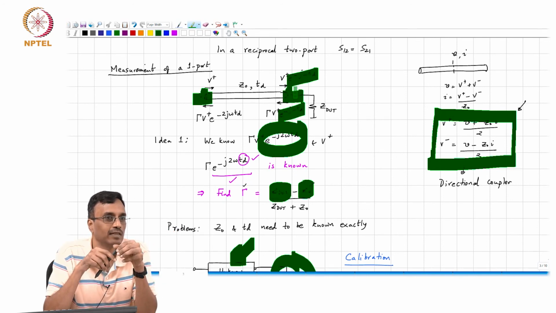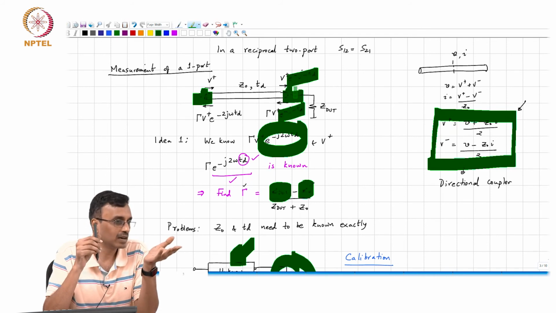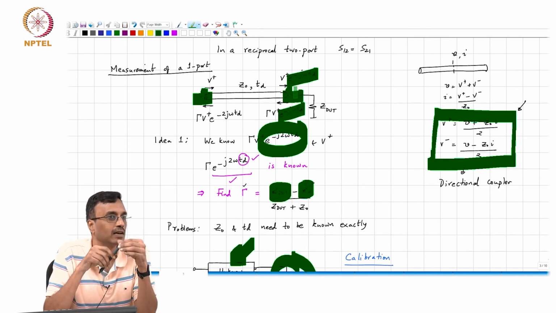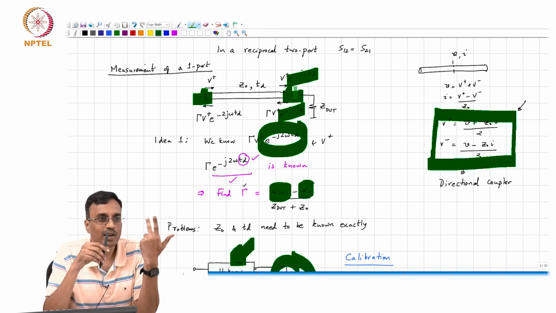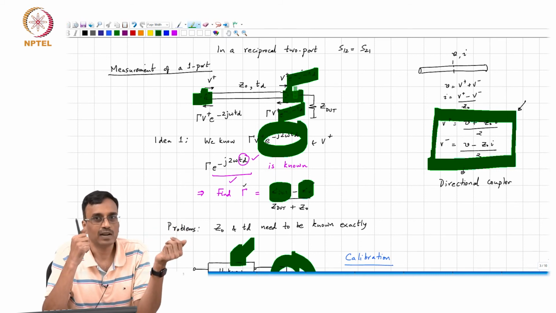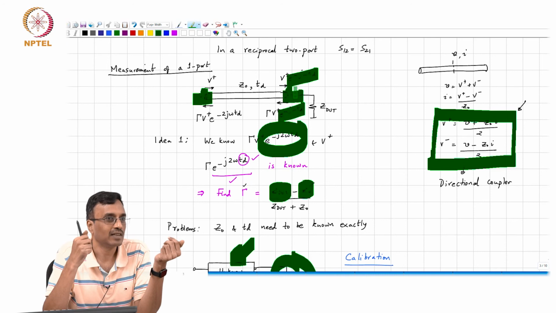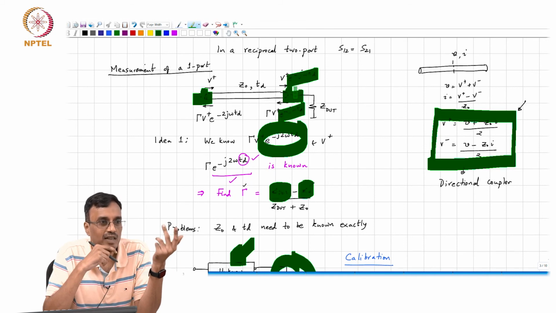A foot is how many meters, guys? 1/3 of a meter. And the speed of light, 3 times 10 to the power 8, is only when you have free space. Typically 1.5 times 10 to the power 8 meters per second is a reasonable estimate. So you do the math: 1/3 divided by 1.5 times 10 to the power 8 meters per second. 1.5 into 3 is about 5, so it's something like 20 nanoseconds. I hope that's right.